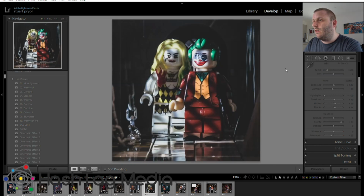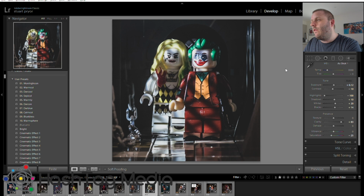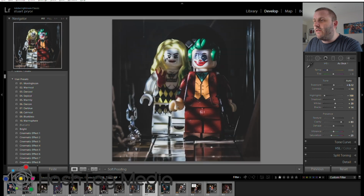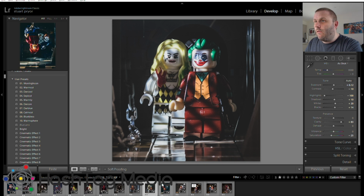Okay, right, so next one, again, it's Joker and Harley. I wasn't sure of this one, just because of how dark it is in the background, and the light on Joker's face is really intense. No matter what I did, I could not get it down. I didn't notice that when I was taking the picture. By these shots, I was having a bit of an issue yesterday with the little cube light, so I was using my phone at certain points. By this point, the cube light was back on, so you can tell now with the intensity of that.